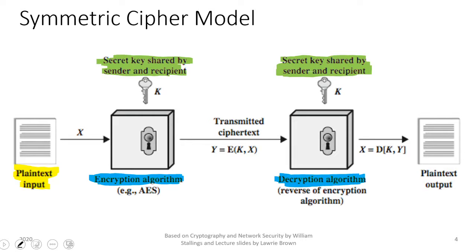Then the main thing is that whenever we are communicating something, we will be transmitting the ciphertext only. So at this point, it is not the plain text, it is the ciphertext that will be communicated. And to see the ciphertext as plain text, we should have the key and go through the decryption algorithm, and we can produce the plain text output. So this is the basic idea of the symmetric cipher model or symmetric key encryption.